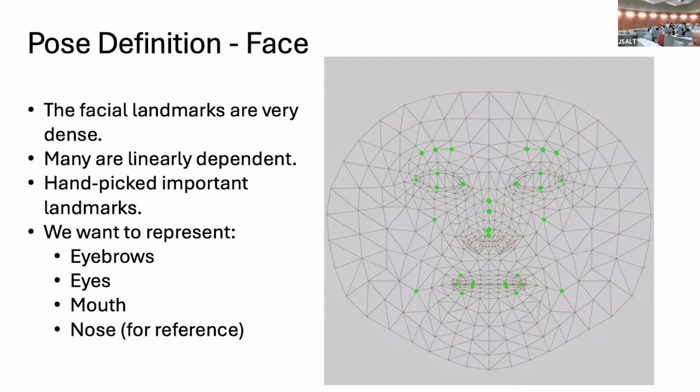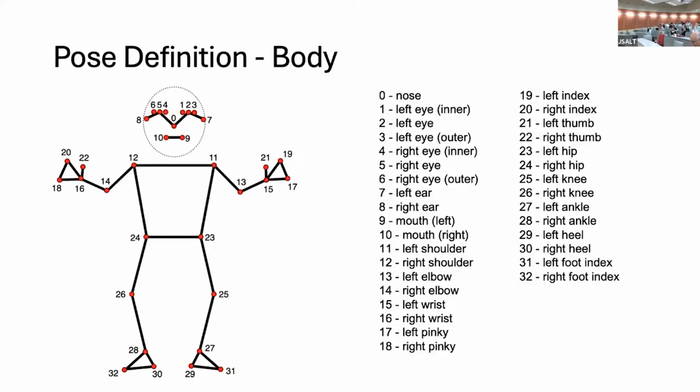That's why we want to use the DINO features to describe the face and the hands, but also the poses to give it some kind of reference. So we will combine this. The pose will distinguish between sarcasm, a why question, and seriousness, but then we will definitely need the textural features to describe these details. Okay. And this is the pose definition of the body.